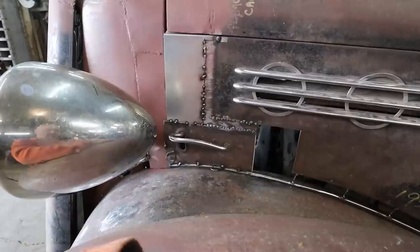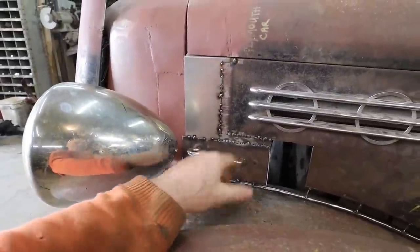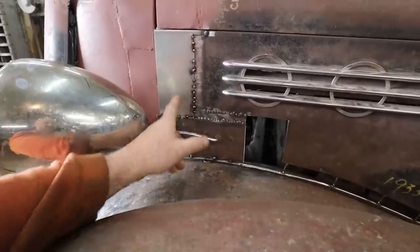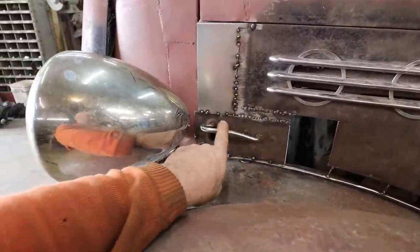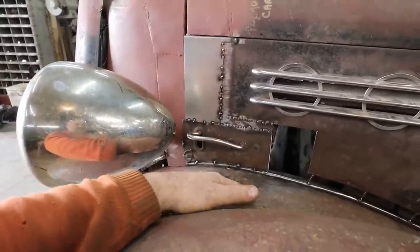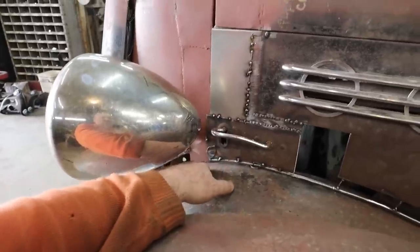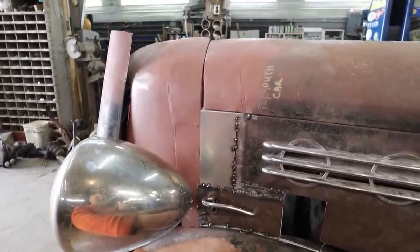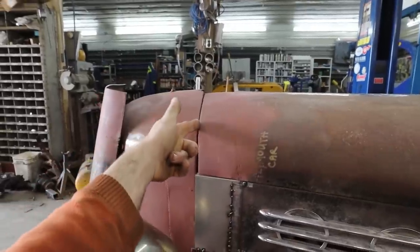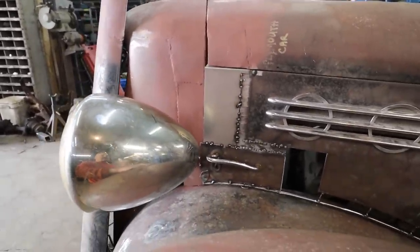Anyways, bring it to the bench. Let's just cut this thing loose. I'm going to zap in, you saw before, I had a bar in there holding the shape that I wanted. Now I'm going to zap that bar in one or two places, so then I can cut this, and move this back after I cut this to the tip of that, and hopefully this front part stays straight. Otherwise, we'll be adding a bit. I noticed up here I have to add a wee bit and trim some of that back, but we've got some solid rod in there, so that'll be easy when the time comes. All right, let's cut this up and get her back on the bench.